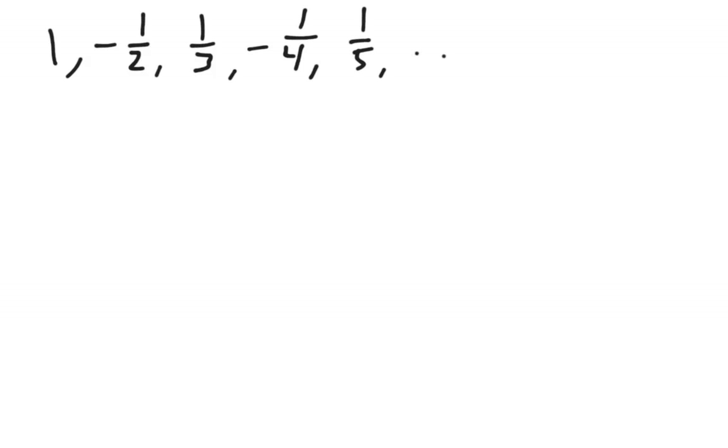A favorite type of sequence that we'll run into later is one that alternates. So 1, negative 1/2, positive 1/3, negative 1/4, positive 1/5, etc. Notice here that to get the fraction part, we just do 1 over n. That's pretty simple. But to get it alternating, you have to be a little bit clever. The way we're going to get things to alternate is to do negative 1 to the n. This is going to get us an alternating series. However, we need to either keep it as n or do n plus 1 depending upon the first term.